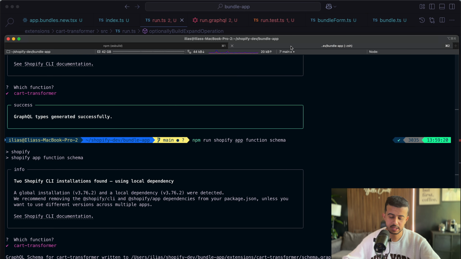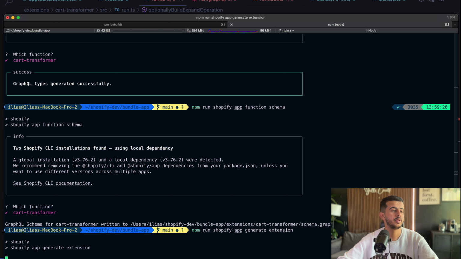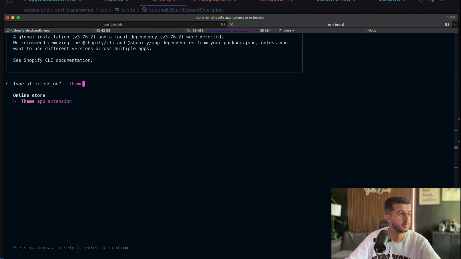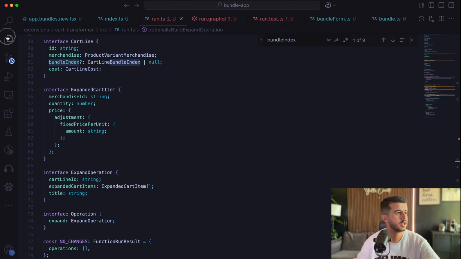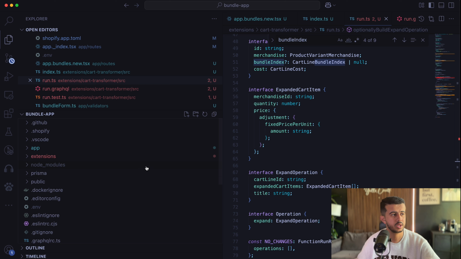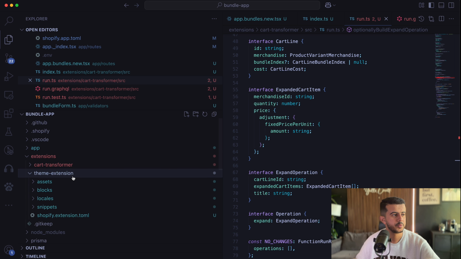So let's move this one back to this stuff, and let's go here and generate another function or Shopify extension. In this case it will be a Shopify theme app extension that will load all the stuff for the bundle. So let's call it extension. And if you are not familiar with the Shopify theme extension, I already made a video that I will be leaving right now in the card, so you can check it out, because I will not go over in detail each stuff that I will be building for the theme extension.